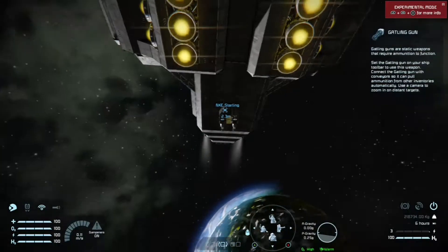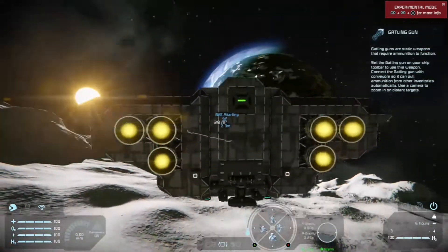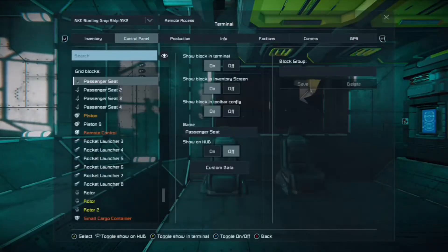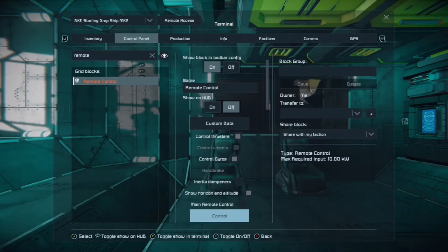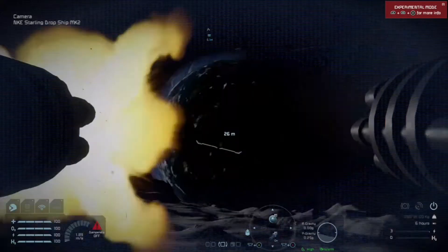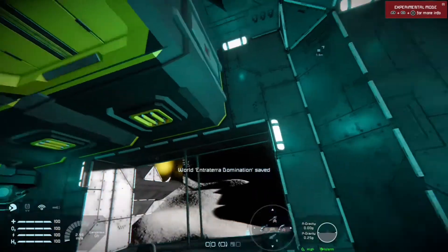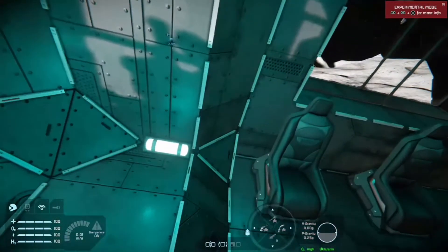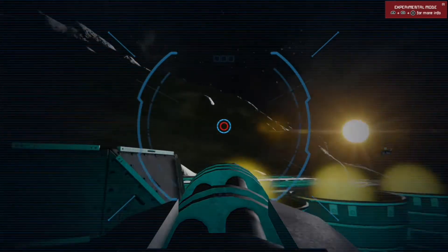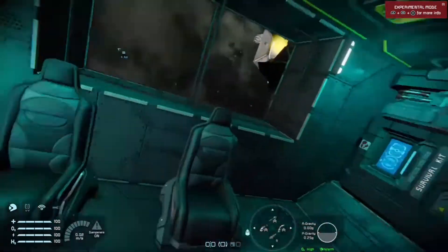And off we go. Underneath the ship — hold on, let me fly up a little bit. It keeps clipping with the ground if you don't fly up. As you can see, it's a fairly simple ship. I tried to keep it as minimalistic as possible so it could fit into small spots. I thought this turret on the bottom was a cool feature so your passenger has something to do — in case you're going in for an assault on an enemy base with a full crew in the back waiting for the drop, and you're sitting outside turret range sniping out the enemy base's turrets.